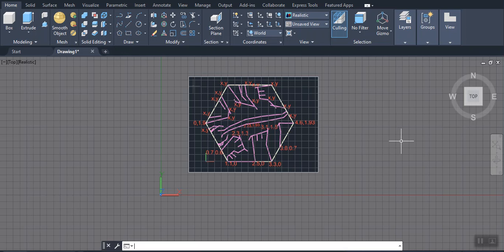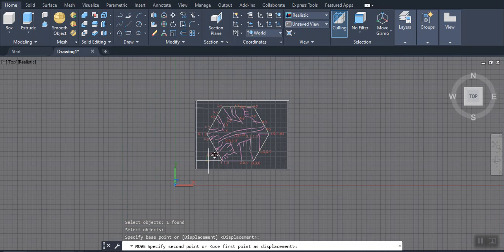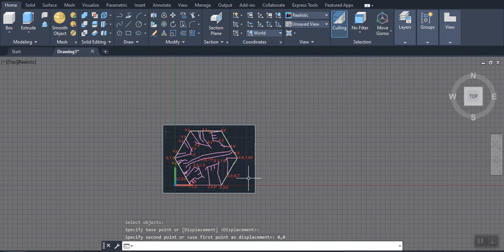So I suggest you move this image. First thing you do is you select M for the move command, enter with the right mouse button. Move your cursor over where the 0,0 is supposed to be and click on it, okay? And then this time you type 0,0 for the new location of the image file.